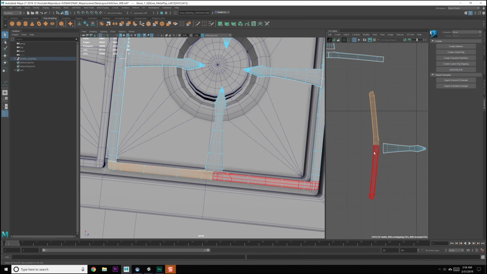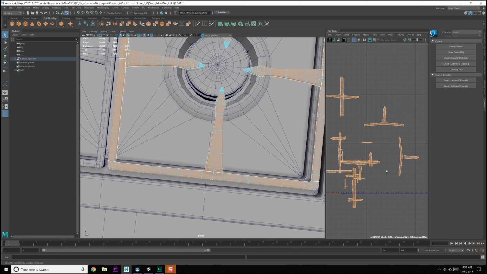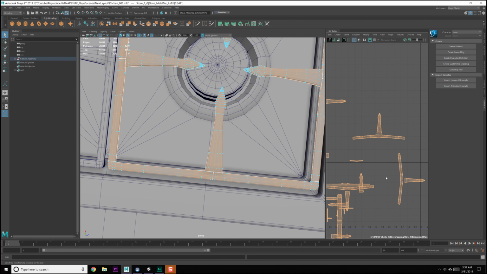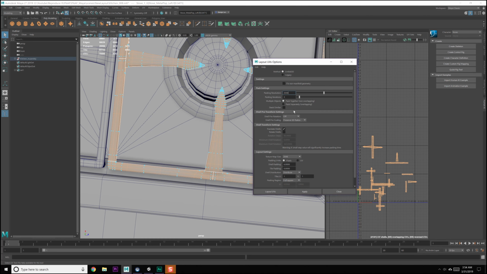And it didn't seem like that did much of anything. So let's grab everyone, and I'm going to do an optimize a few times. And that's really not doing anything either. Let's do an orient. That's much better, actually. Let's go to layout, layout UVW. We're going to preserve our 3D ratios. We're going to allow for rotations of up to 90 degrees. And everything else looks fine. Let's hit apply.